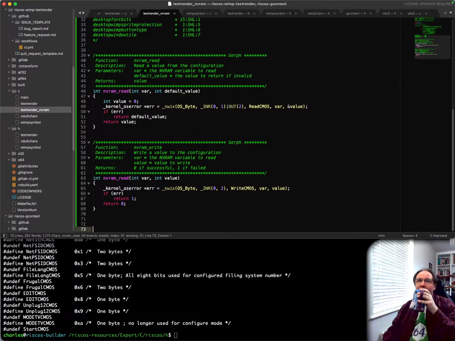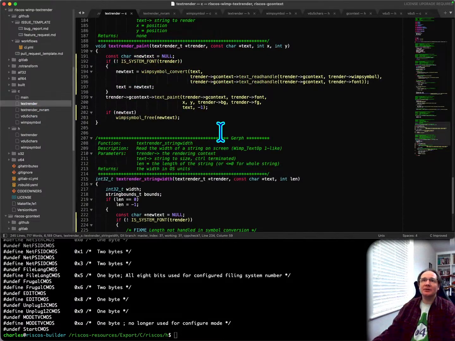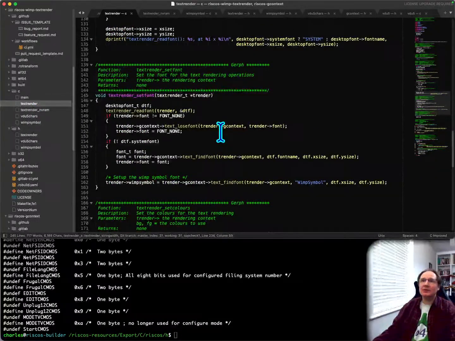Gonna need more tea in a minute, but let's just get through this and we'll be good. So what was the thing we're trying to do? We're trying to get the default font, aren't we? And in text render there was a call that we do for getting the default font.